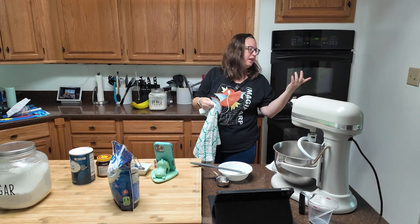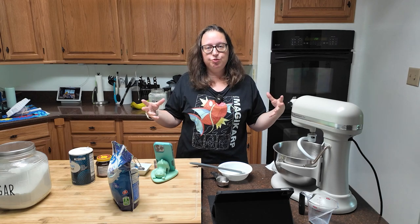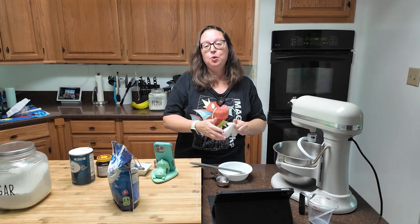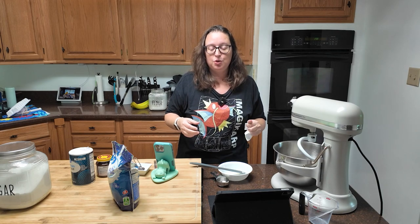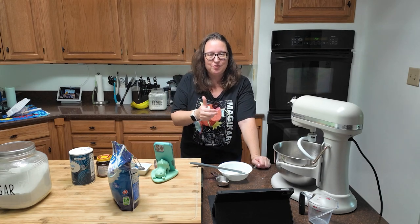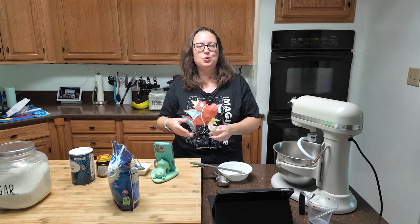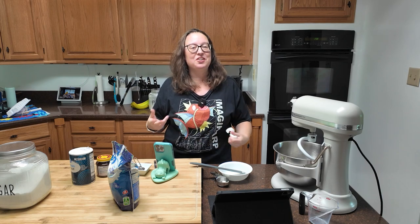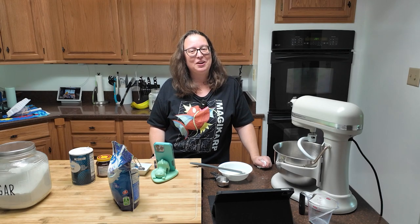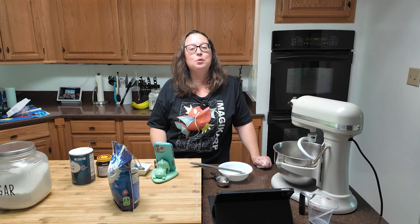You're going to shape it into a ball and put it in your greased pan, then cover with a tea towel. To get that rise, it's going to take anywhere between 60 to 90 minutes. I'd set a timer for 60 and check on it. If you're not sure whether it rose, take a picture with your phone — use a clear glass bowl and snap a photo so you have something to compare in an hour. I'll see you back in an hour to an hour and a half.